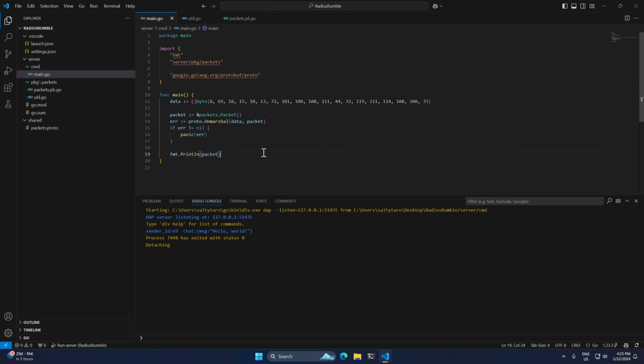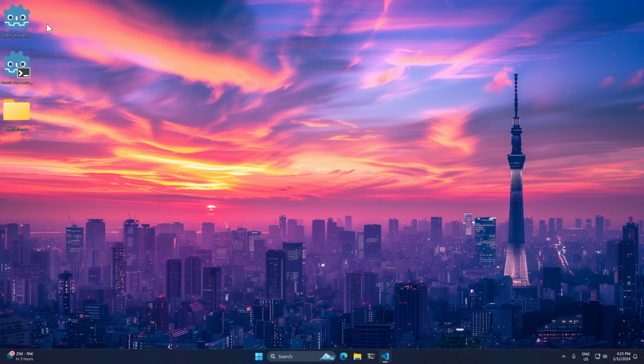So this is showing us how we can deserialize bytes into protobuf packets on the server side. So yeah, it's pretty easy to serialize and deserialize packets on the server side. But how do we actually go about doing that on the client side? Well, let's go ahead and first create our Godot project. So we're going to come back to the desktop here and open up Godot.